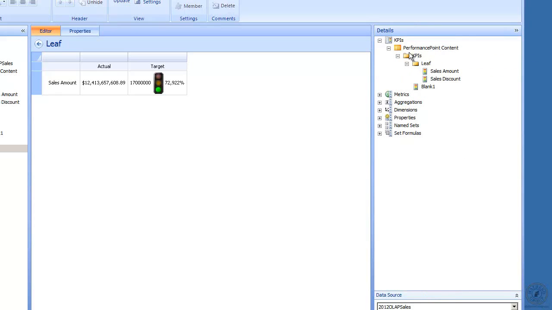Under KPIs under Leaf, you see the advantage of the folder structure up in here, because I've worked where we've had thousands of KPIs. Of course, I had no concept if any of them really made any difference. But I'm going to take sales KPI discount amount, and I can right click on it. Nothing's going to happen, so I'm going to grab it, and I'm going to drag it, and watch when I get into somewhere that it likes. Next sibling sounds fine. So now we're in there as sales discount.